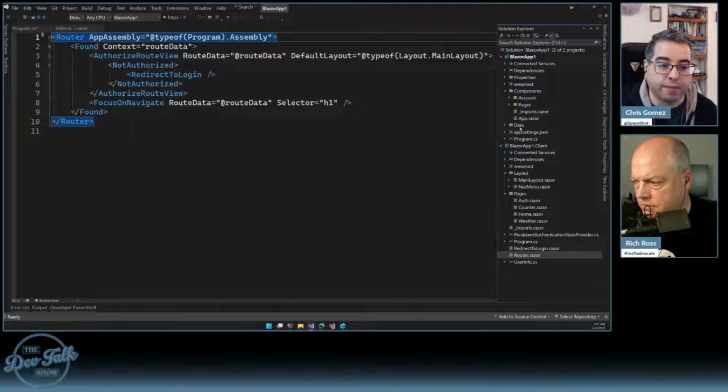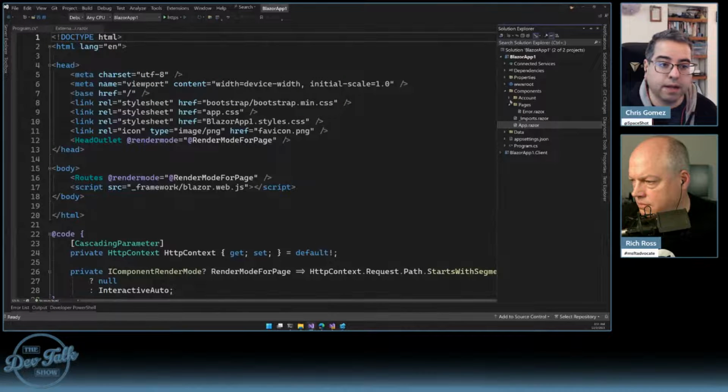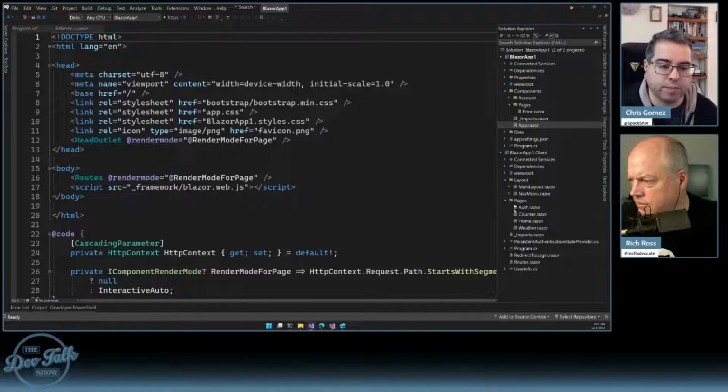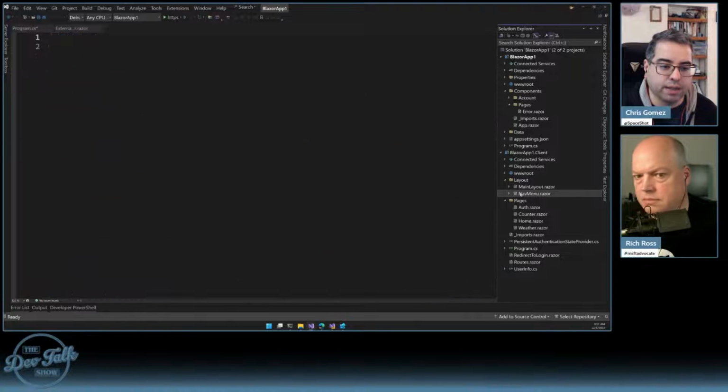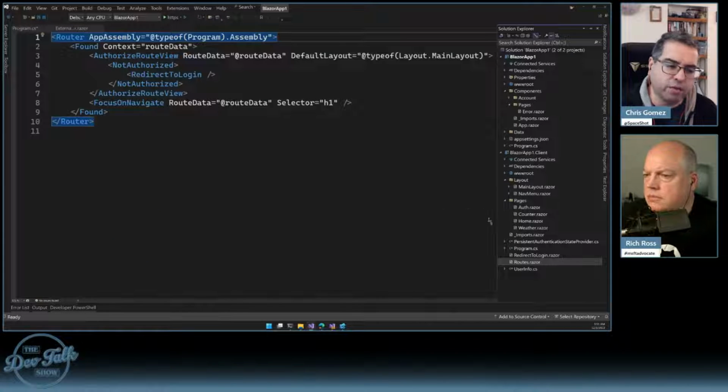Oh, I'm in the client app. That's why. I want, it's not app. Actually, I guess it does have to be on the client side, doesn't it? I want the nav menu. I need to route. Maybe I don't have to route it because there's no menu. Yeah, actually, I don't have to route it.